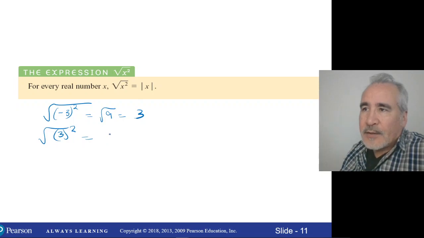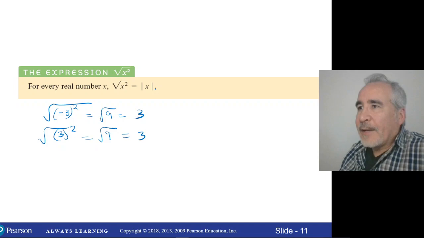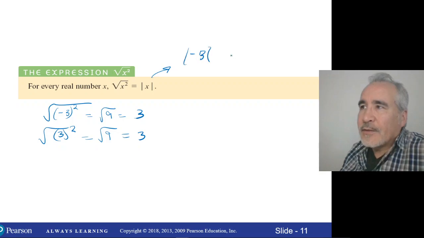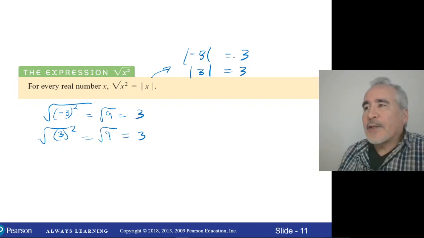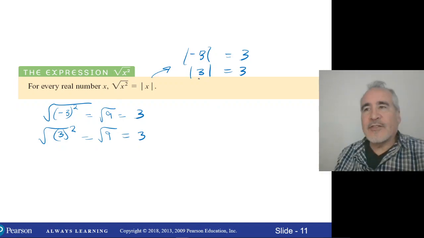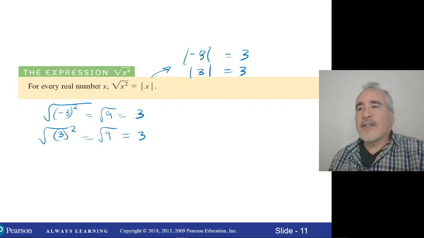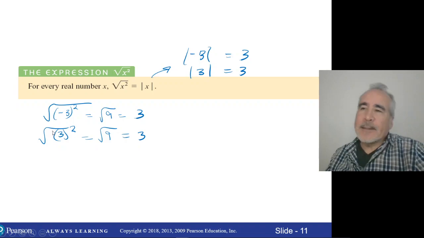3 squared is 9. The square root of 9 is 3. And that's the same thing that happens with the absolute value. The absolute value of -3 is just defined to be +3. The absolute value of +3 is also defined to be +3. When we've used absolute value before, it almost seems like magic. It's just following a rule, but this gives us a math way to look at it.